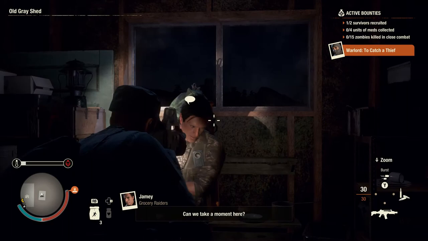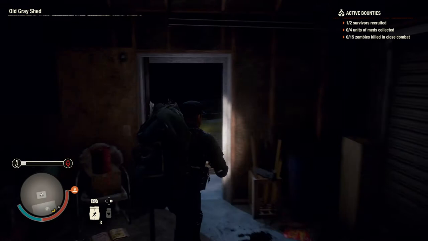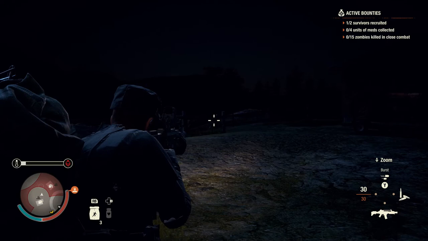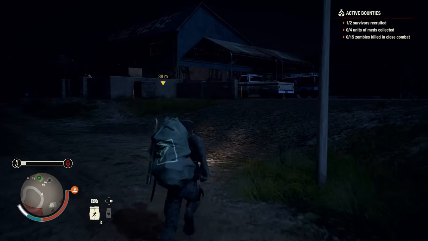Feels good to take out the trash. It won't be bothering us anymore. Yeah, get out of here. Go on, get. I don't know where he went. I didn't recognize him, so I'm going to assume he's... You know what? He's on his own. It's how it's gotta be.